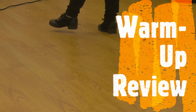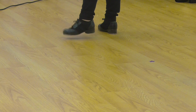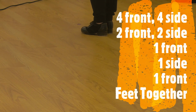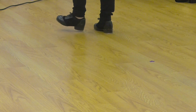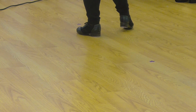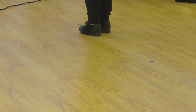So it starts with the toe taps. You do 4, 4, 2, 2, 1, 1, 1, switch. And then you do it all on that side. Then the next thing you do is 4 heel digs. 4 here, 2, 2, 1, 1, 1, switch. Then you do the heel toe, 4 times, 4, 2, 2, 1, 1, 1, switch. And here. And then we do the shuffles.